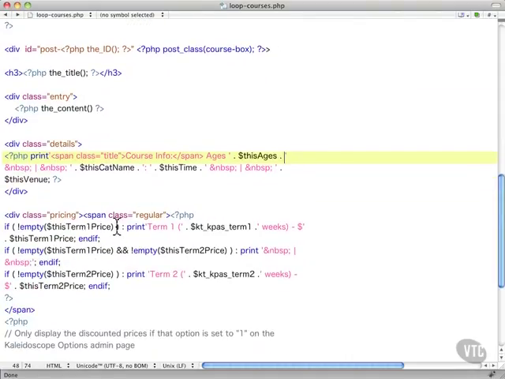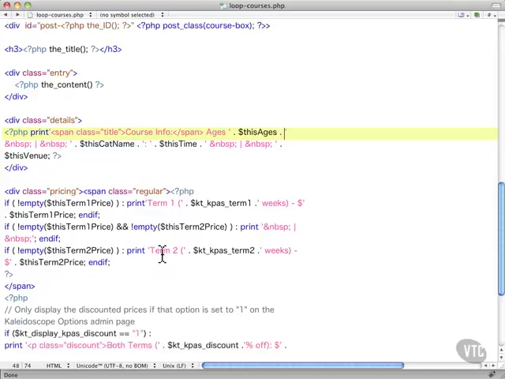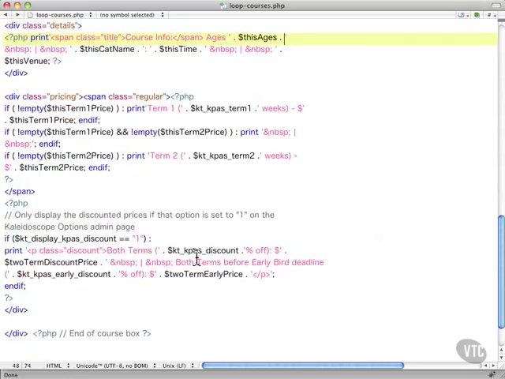And then if we've got certain prices, I have to put these as if statements, because if there is no price or the person's forgotten to put it in, we don't want to be saying things that have, you know, dollar sign and then a blank. It just wouldn't make any sense. So we do all of that. And then again, is there an early bird discount? If there isn't, again, I've done a general if statement. If there is no discount, then there's no point in me showing all of this discount information. So it will only display if theme options has been set to yes.